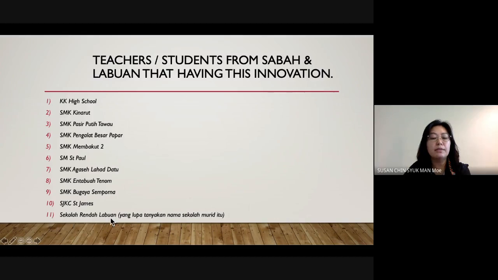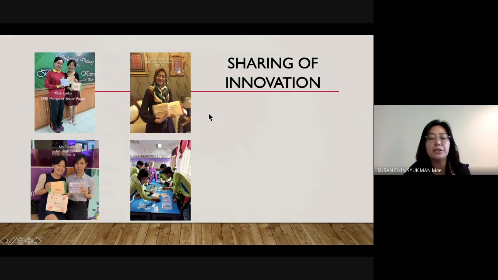And this one, the 11th, was a girl when we were doing a competition in Labuan. I forgot to ask what her name is, but I remember her very well. She was primary 3 last year, 2019. So she asked her mother, she insisted that she wants to buy a set from me. And there are some pictures of the teachers who purchased the set, and some of the teachers have started using it in the school, and we actually got quite good feedback from all those teachers who use the rainbow equations in helping the students during the class.